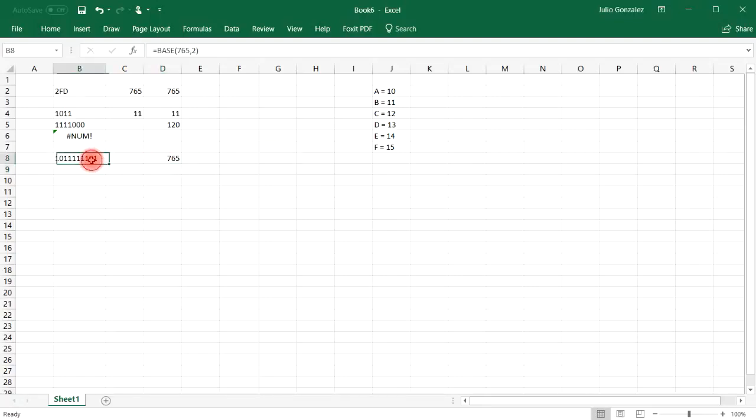Okay, so that gives me the original number 765. So that's another way in which you can convert from binary to decimal and decimal to binary if the other feature is not working.